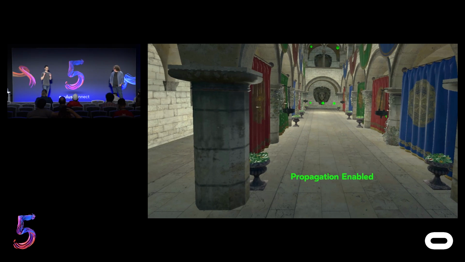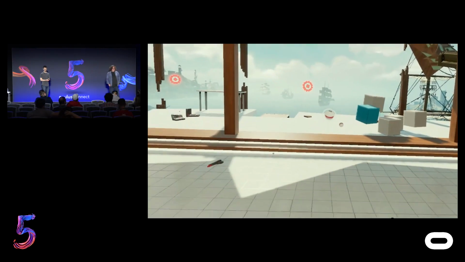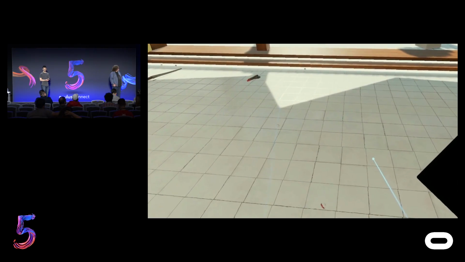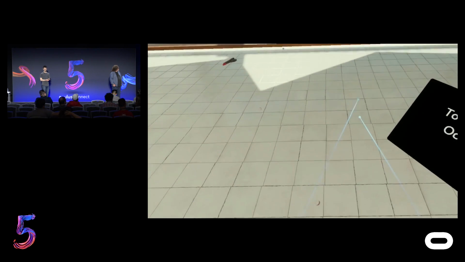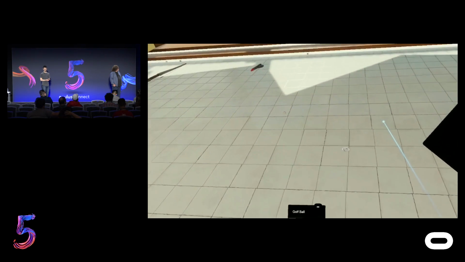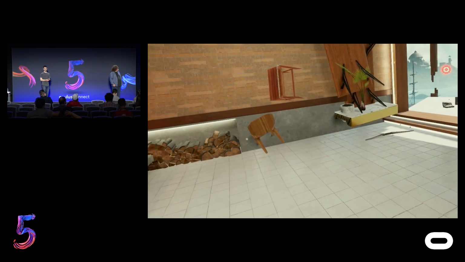And so we've taken the technology they've developed, and we're working on integrating it into the Audio SDK right now. We've got a little progress video to show you. This is far from final, but this is that same system in Oculus Home. And excuse the mess.